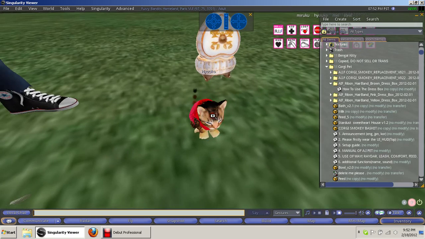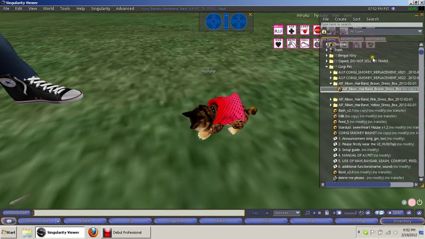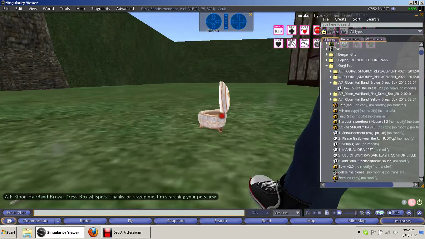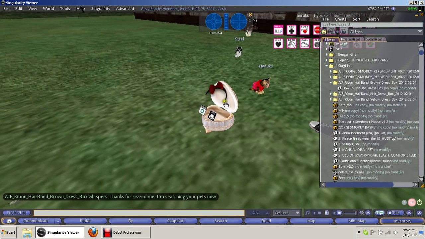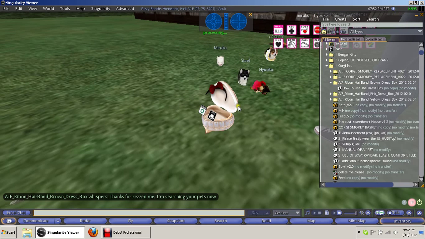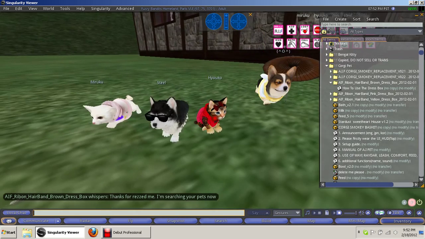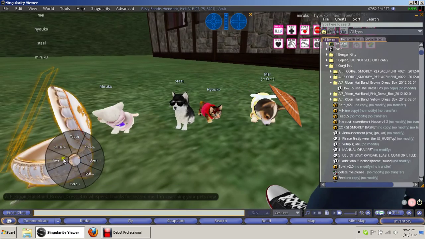Usually works better than that. I might have picked the wrong pet. Let's see. Sometimes they're a little glitchy, but more or less they work out pretty well. Hiyoko. There we go. See, now it's rezzed on her head. And there's Mei running around with the umbrella, which I'll fix in just a moment.